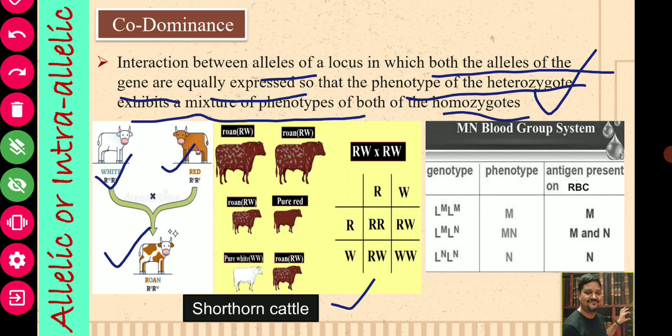What is roan cattle? The hairs on the coat of the cattle — if you see, there will be patches of white and red (or brown). There will be small patches of white and small patches of brown in the intermediate phenotype. These hair patches are not intermixed, but both alleles get expressed. When roan cattle is interbred, you get the phenotypic ratio of 1:2:1 — one animal will be completely red, another will be completely white, and the intermediate animal will have the roan phenotype.